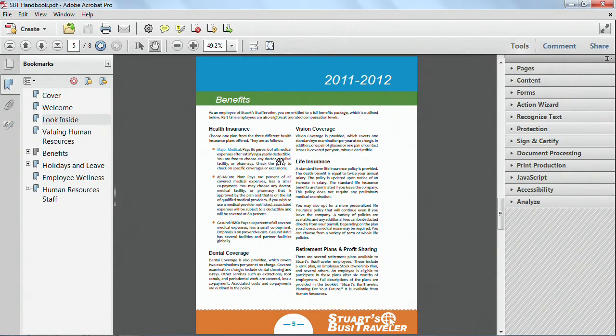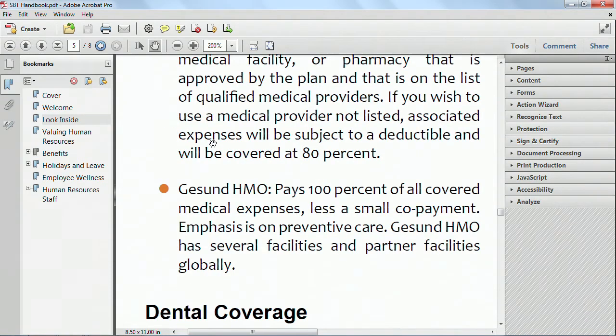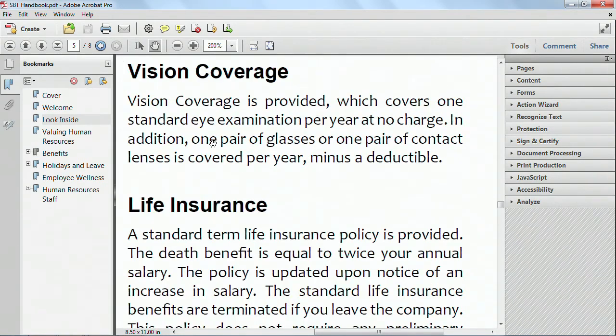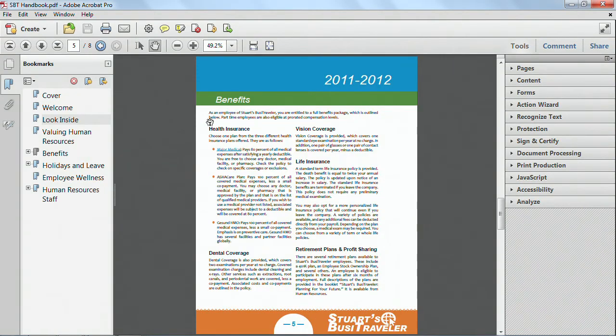Another type of navigation that might be installed on a document, in this case, this document reads with a couple of columns and they have an article, and you can tell that the hand icon looks a little different than normal. So here's normally the hand icon, but if I hover over this article, I get an extra symbol. When I click on that symbol, it allows me to navigate through this document as I'm reading an article. So I'm reading it logically as an article as opposed to simply scrolling through.